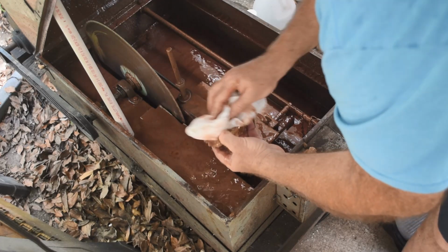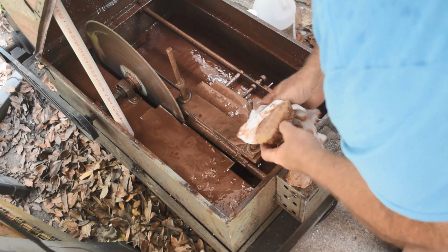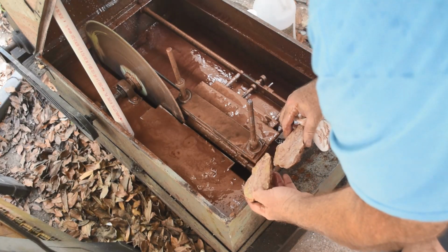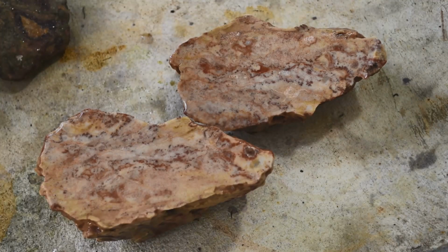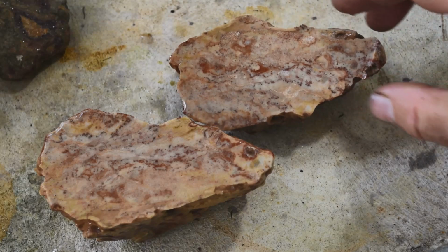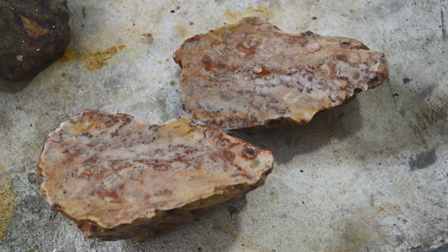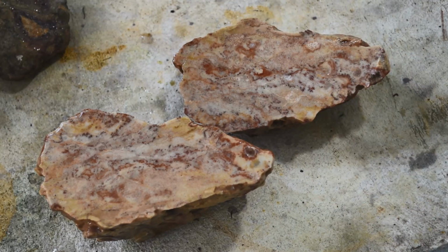Not as pretty as I was hoping, but hey, you never know until you cut it open, right? We'll take a close-up look at it up on the bench under the lights. Well, it's got an interesting pattern to it. I mean, like I say, it's not as pretty on the inside as I was hoping, but hey, I wouldn't call it an ugly rock by any stretch of the imagination. And at least now I know what it looks like on the inside, because that's been bugging me ever since I picked it up out in Wyoming. What it was going to look like once I cut it.